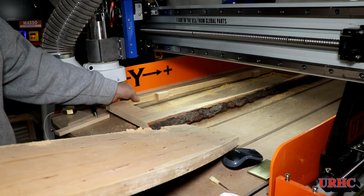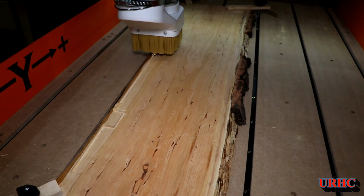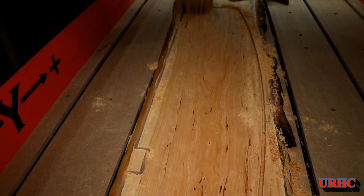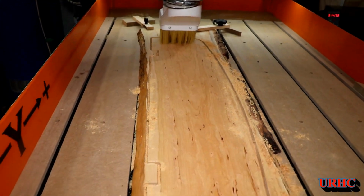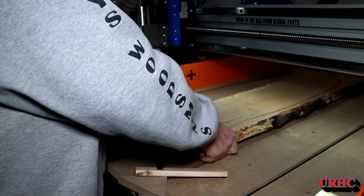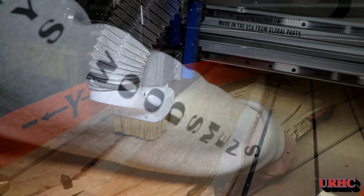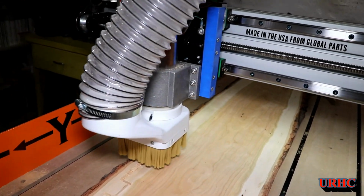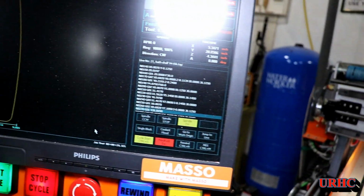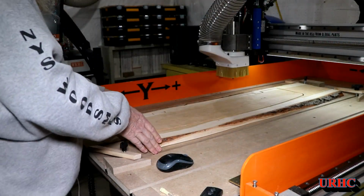And there's the first shelf, just needs a little bit of cleaning up, sanding. And then just time to do the next 2. And again, just clamp them down and let it go. So definitely, this router really was a great addition to my shop. I will say, if I had it in the beginning, I probably wouldn't have bought any of the other tools. It just does so much.